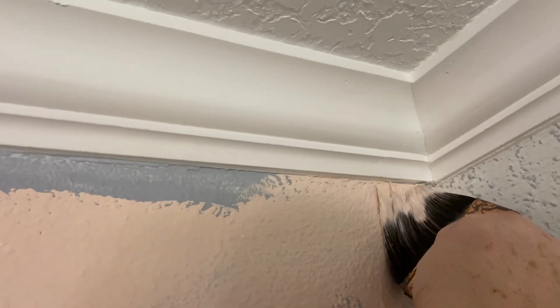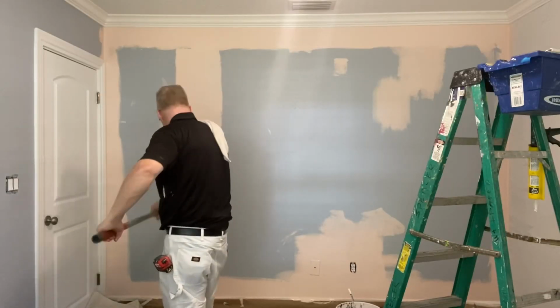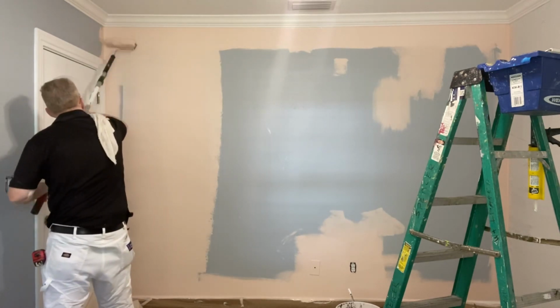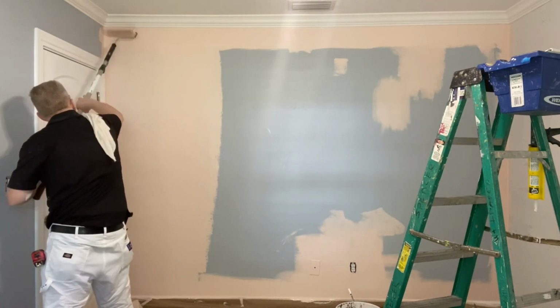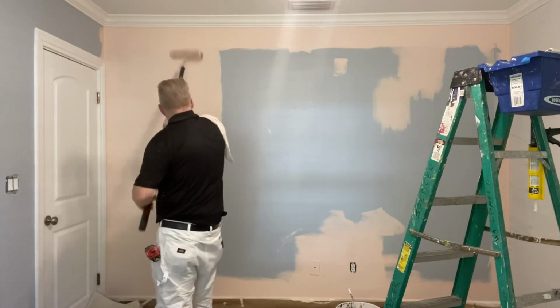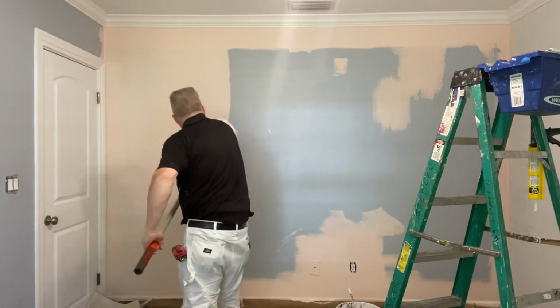In this video, I'll be going over some of the tips and tricks that I have for interior painting. You'll learn how to cut up against crown molding all around the perimeter of a wall, as you see here. And I'll also show you what methods I employ to mask, particularly to mask around molding and other trim.